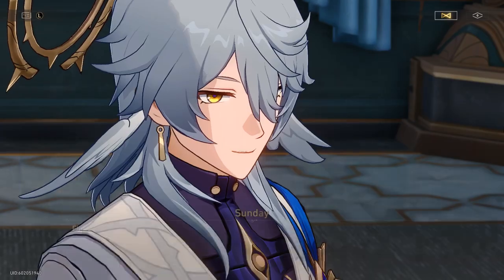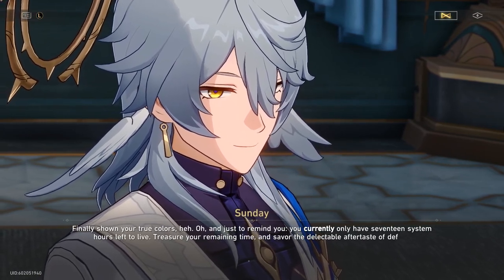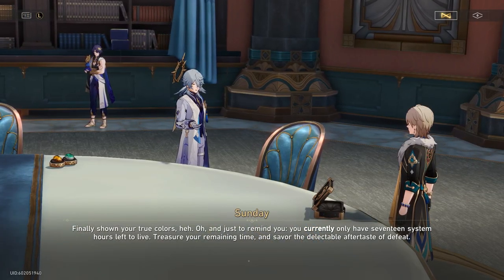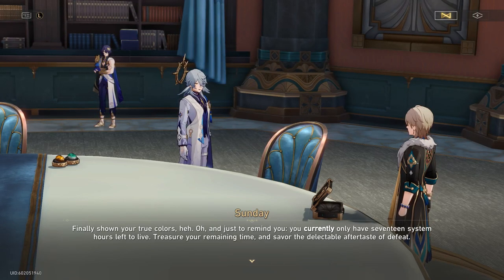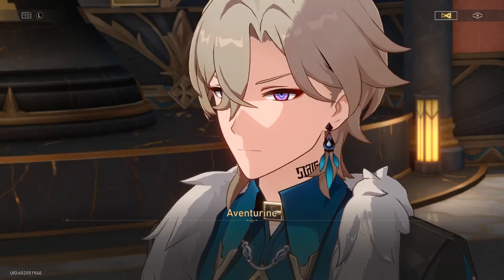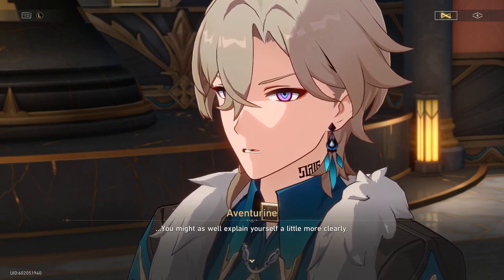Wow. Finally, so that all explains how he's able to get him. Oh, and just to remind you, you currently only have 17 system hours left to live. Treasure your remaining time and savor the delectable aftertaste of defeat. So you got Topaz's golden, you might as well like a little bronze kind of stone over there. And his is the green one.